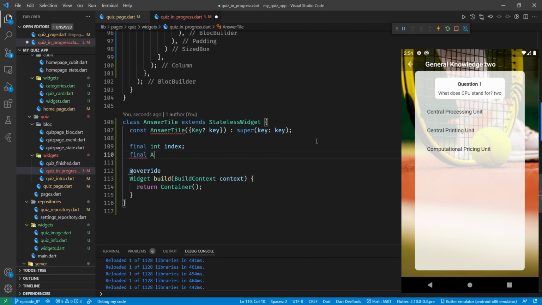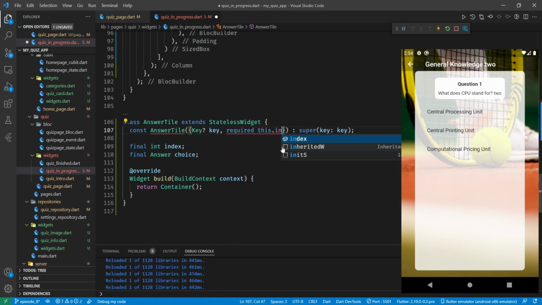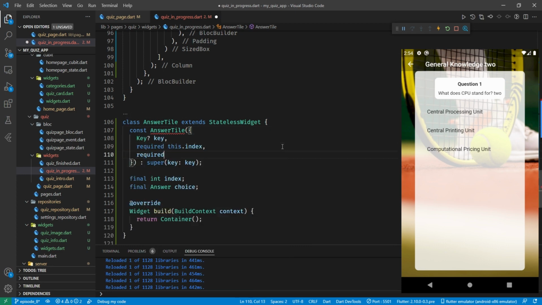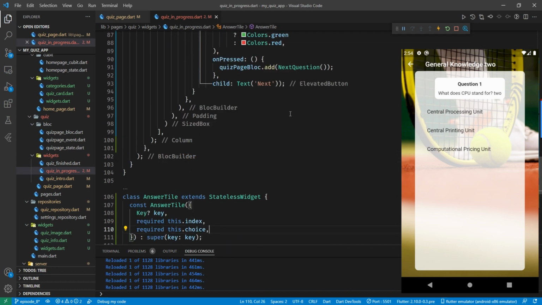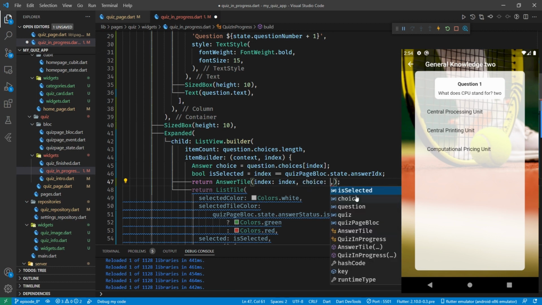So that was called an answer and choice. Both of those are going to be required for this to work. And so coming back up, the index is going to just be the index, and the choice is going to be the choice.